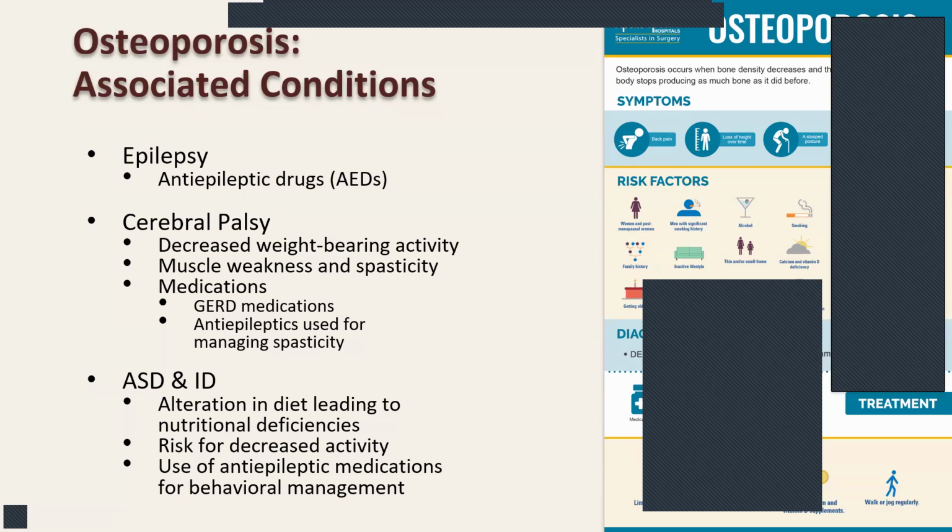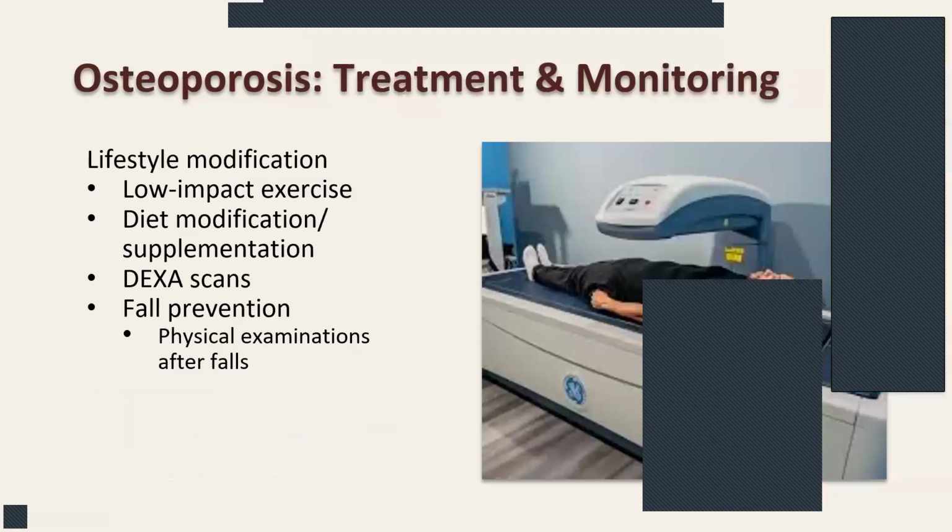And really, the only way that they've diagnosed osteoporosis historically has been when there's a complication from osteoporosis. Like if someone falls and breaks a hip, they're like, oh, well, they have osteoporosis. Now we're going to put that as a diagnosis. But they can do testing such as a DEXA scan, and that will help determine whether someone has osteoporosis or not. And then this image here is an image of someone in a DEXA scan. And again, that measures bone density.